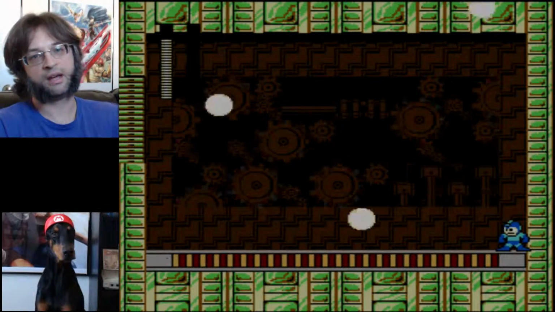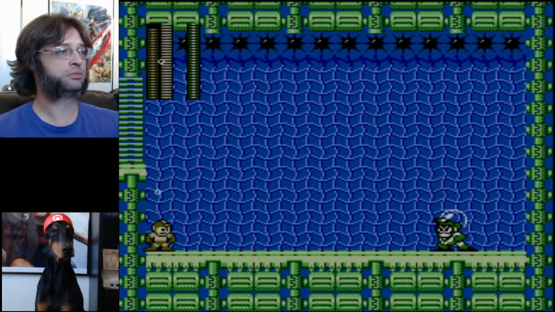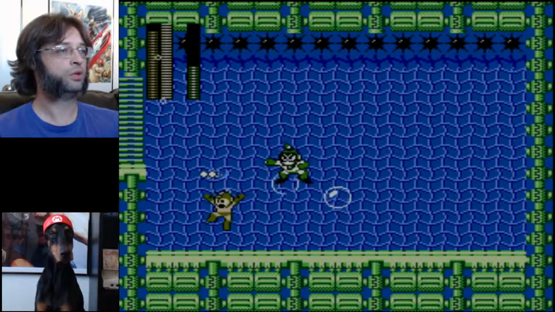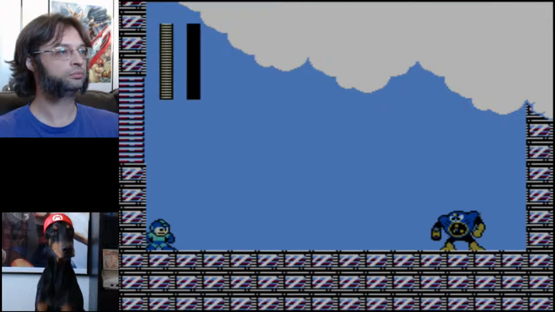See, just like that. How easy was that? But you should never even really care about jumping. This guy's so easy. Whip, whip, whip, done. 3 shots. It's the easiest way to beat him.